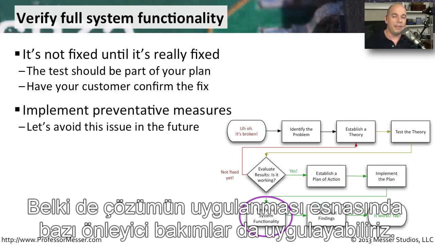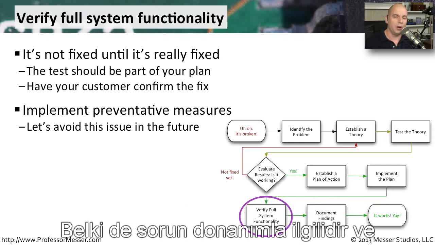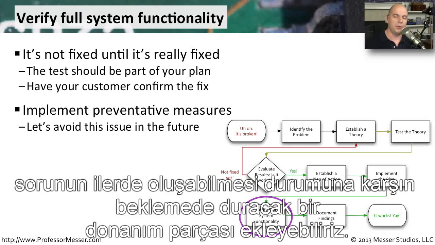And there may be a way that during the implementation of the fix we create some preventive maintenance. Maybe now we create a script that will check for that particular problem in the future. Or if it's hardware related, maybe we have additional hardware on standby just in case this problem ever occurs again.